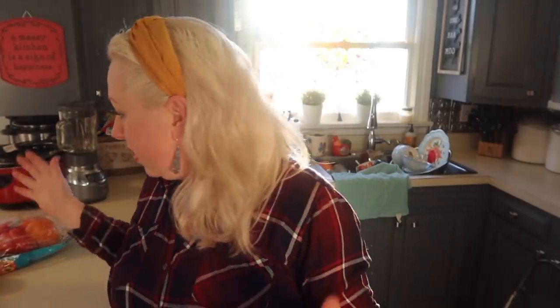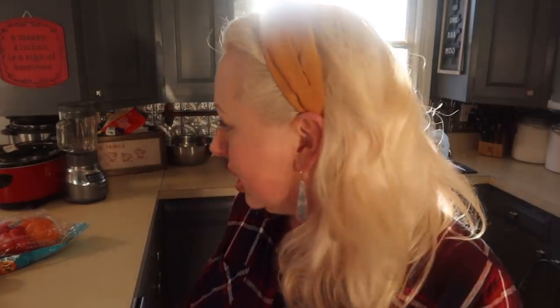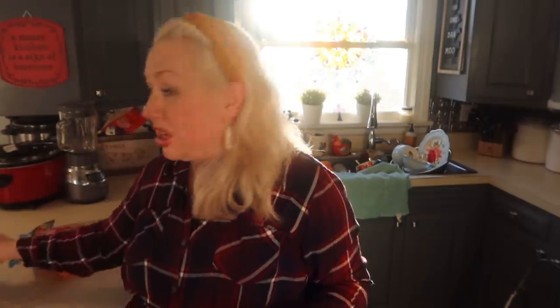For our beef taco casserole, I've got a variety of things here. I've got a four-and-a-half pound pack of ground beef. In a perfect world, two green bell peppers and two variety colored peppers. Also on our list, we're going to need an onion, about half a cup of taco seasoning — I'm using my spices to make some homemade taco seasoning this evening. Ideally one can of diced tomatoes with green chilies, but I didn't have any, and then a can of regular diced tomatoes. So I'm just using two regular cans of diced tomatoes — that'll be fine.